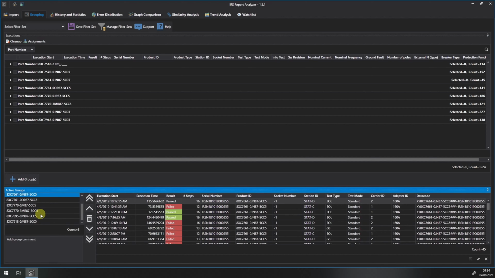Probably you noticed that most tabs were deactivated when we entered the grouping page. Now that you learned almost everything about grouping and also created at least one group, the other tabs are enabled. In the next tutorial we will use our created groups for analysis, so please also watch this video.